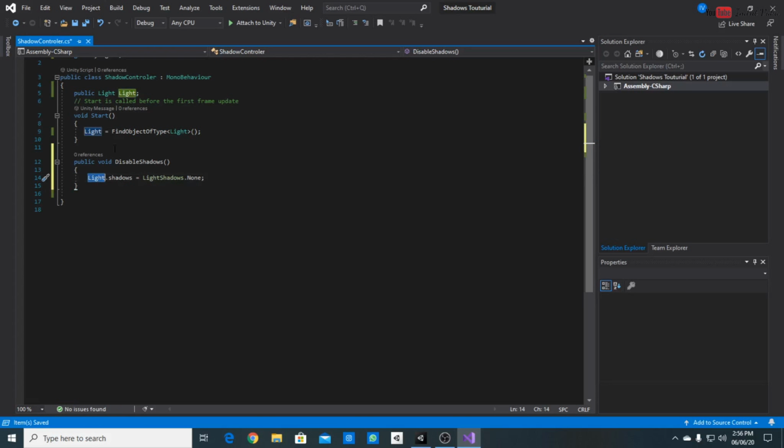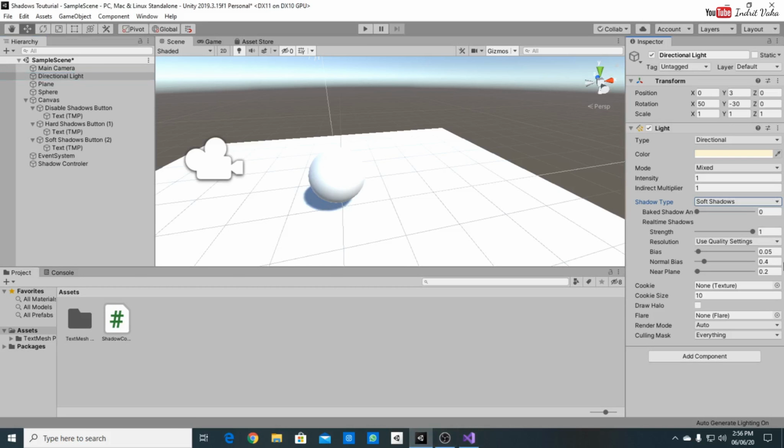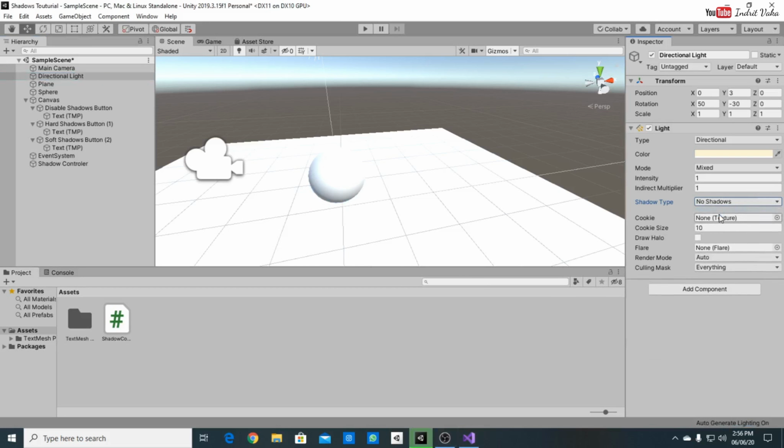So light is referencing the light we have in the scene, the game object of the light, and shadows for the shadow, and this one is equal to LightShadows.None. So None in here means it will change this to no shadows.